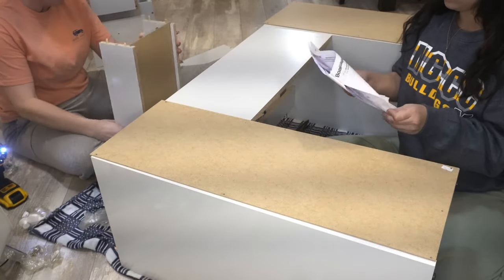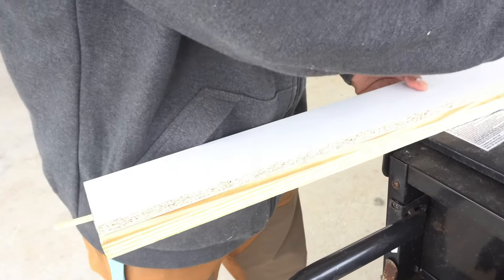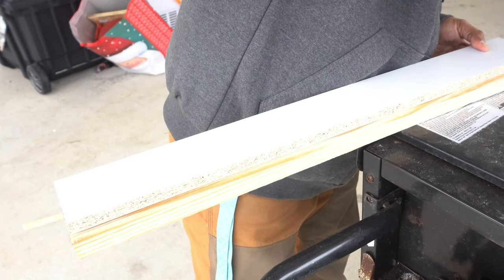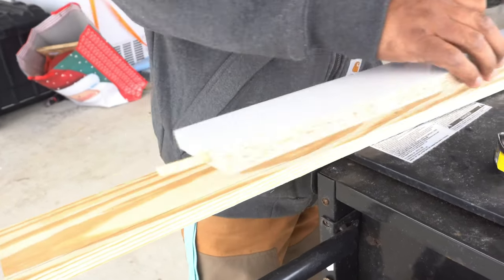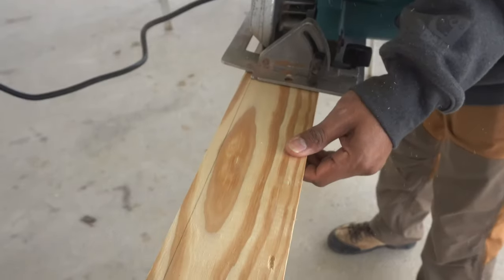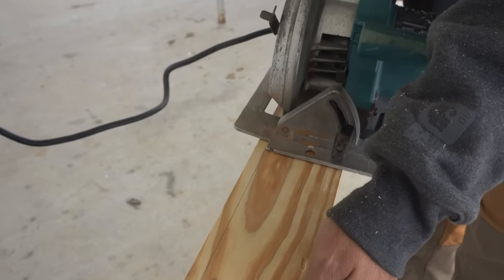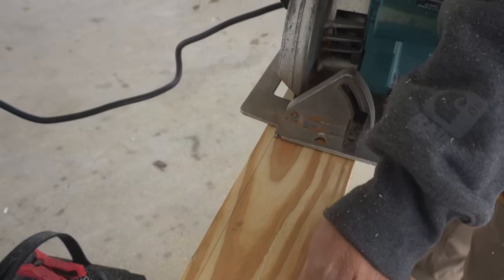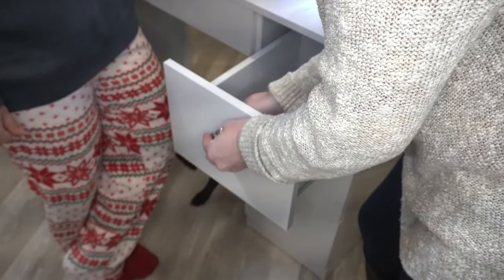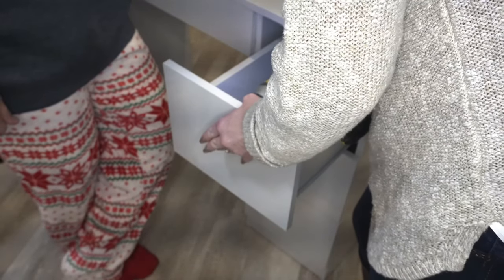And then I was missing the part that braces the left side of the mirror. It was just a piece of board. You can see it's the top board right here that my husband is tracing. So I did grab him and ask him to cut me one exactly like it. The wood was almost exactly the length that I needed, so he went ahead and just traced it out for me and cut it for me. And then once we got it put on the back of the mirror, it went into place pretty much just like the other one would have. So I didn't have to call him and request that. I think that worked out pretty good.